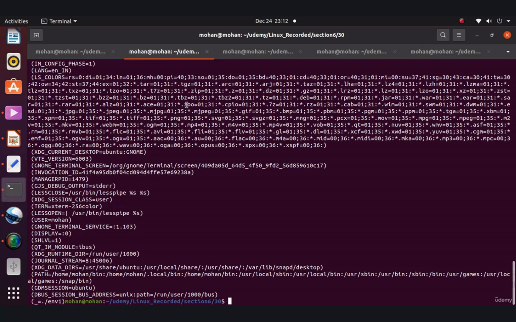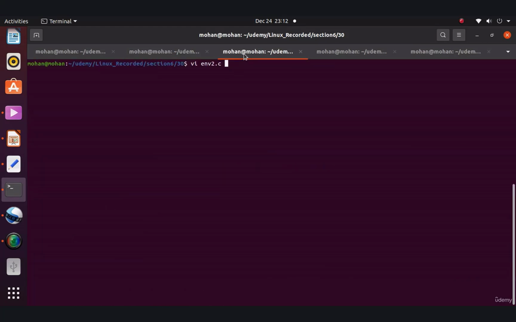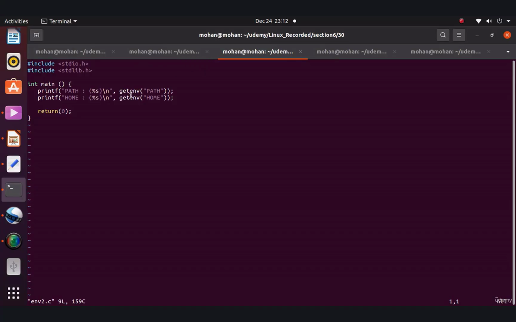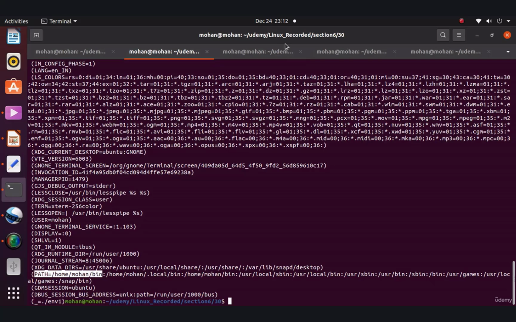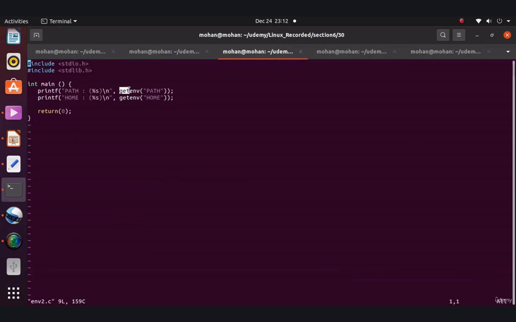Now let's see one more example of environment variables. In this case, let's see how to use getenv. We have the list of environment variables. In order to get the value of an environment variable, we use getenv. Here we have to pass the environment variable that we need the value of, and it returns the value of that environment variable.